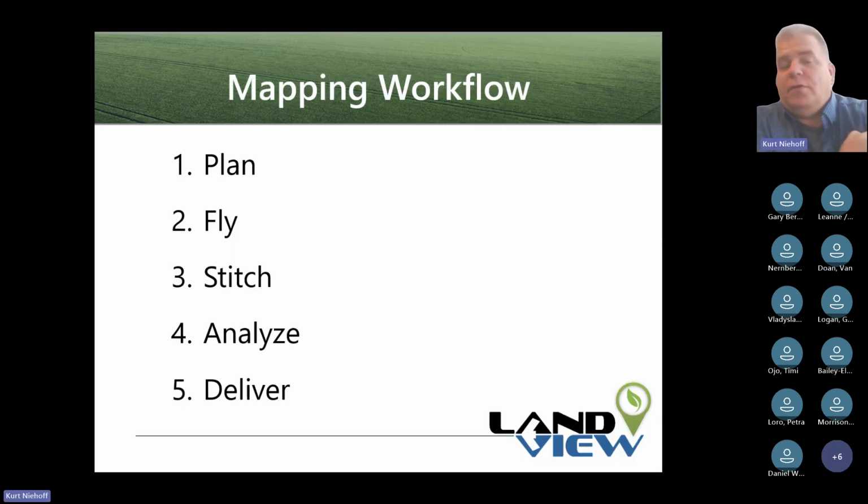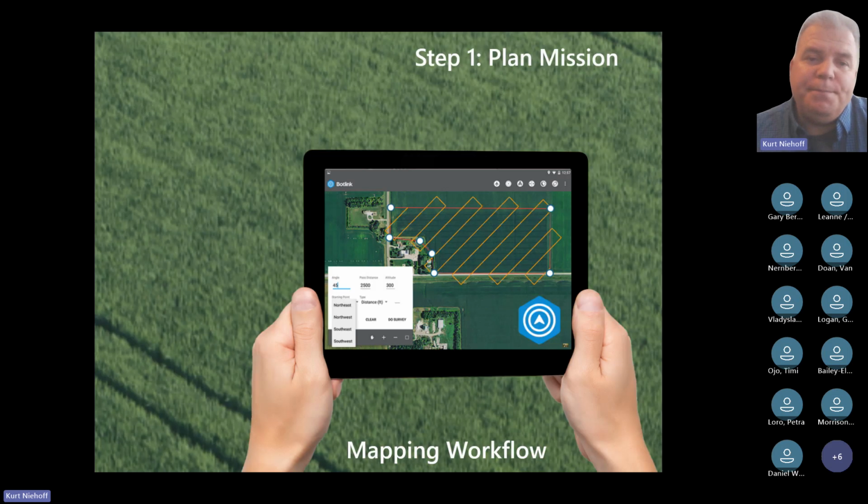So the overall mapping workflow, when we meet with you in April, you're going to be planning flight missions. Then you're going to be flying those. We'll stitch the imagery together. We're kind of reversing things a little bit here. You're going to get a chance to do the stitching and analyzing before you even collect data. But it will take you through this whole workflow out in the field. It may look cumbersome at first, but once you get the hang of it, this is actually all fairly simple. There's one piece of software in the middle. There's not a whole bunch of other ones, although I guess the controller for the drone has software, but it is a fairly seamless workflow and becomes very intuitive very quickly.